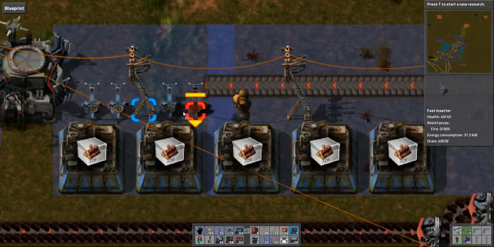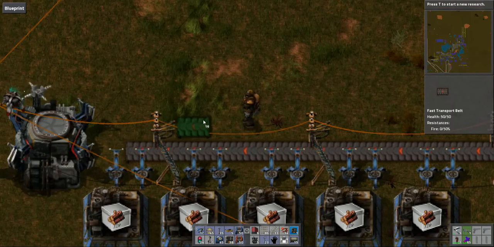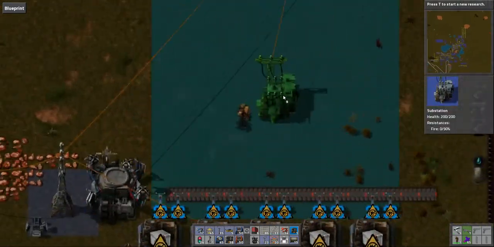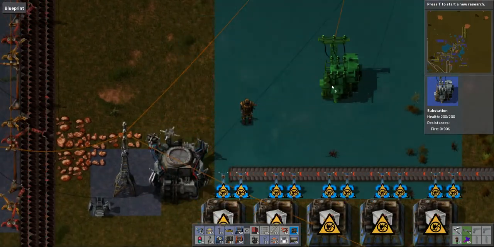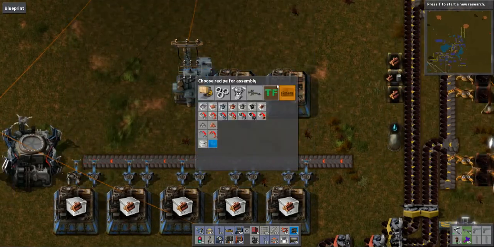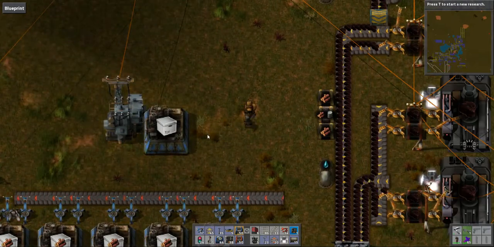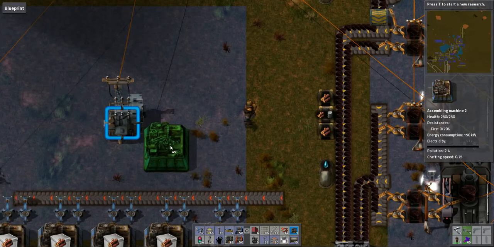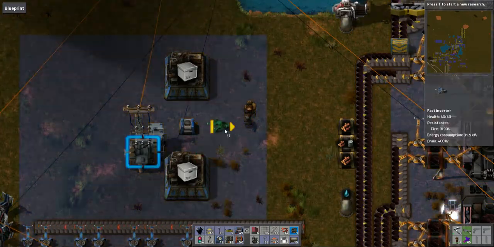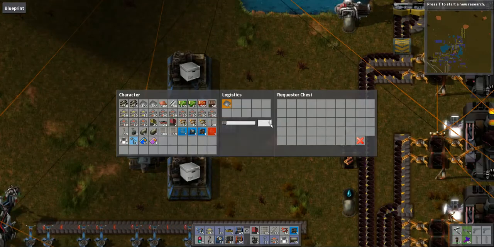So if I do it like two on each. Well, I can't do it that way. What I'll do is like that. And then I'm gonna make the iron ones. Well, actually I could spread that out a little. So I could use two of them. Of course not. Let's do it like this then. There we go. And a requester chest. And do like that. Alright, you're gonna request in 200 iron.